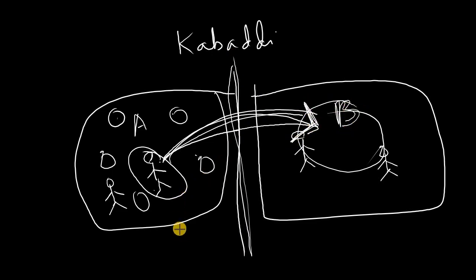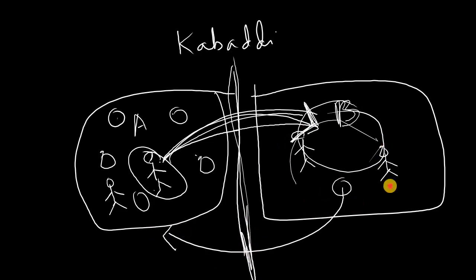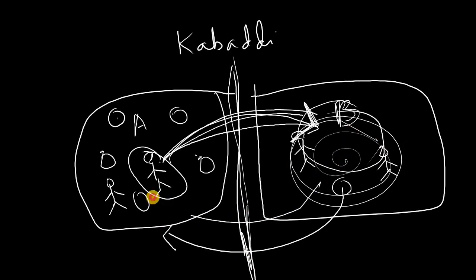The same thing can happen to a player who moves from team B to team A. Whenever someone from one side crosses this line, his behavior changes. All the players of this side are friends, and when one of them moves to the other side, he becomes an enemy of that side.